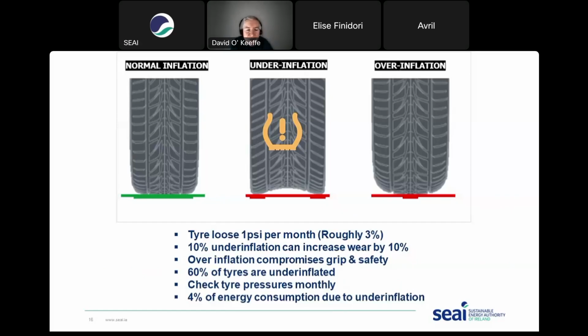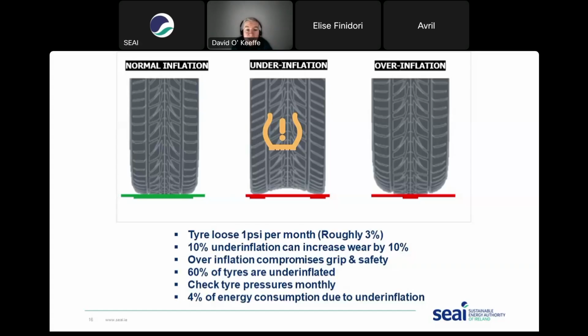So what I would just say on tyres is, you make your purchase, but the life of the tyre is really how well you look after that tyre once it's on the vehicle. Tyres are not sealed units. They're continuously losing air pressure. So once a month, your tyre is losing about 1 psi, which is roughly 3% of its overall capacity. So if you don't check your tyres for maybe 3 months, which is probably quite normal for people, you've lost about 10% of your tire inflation there.